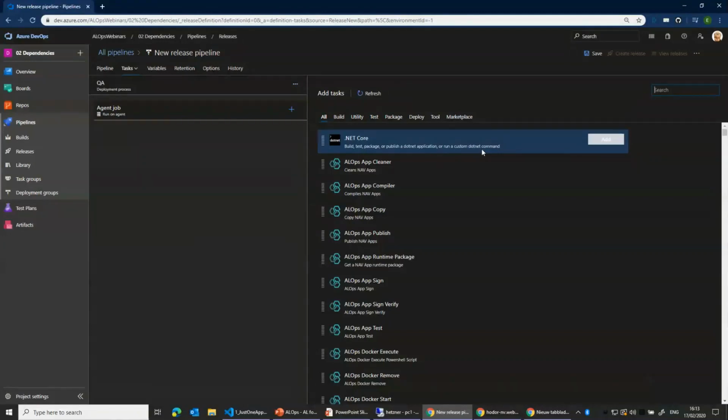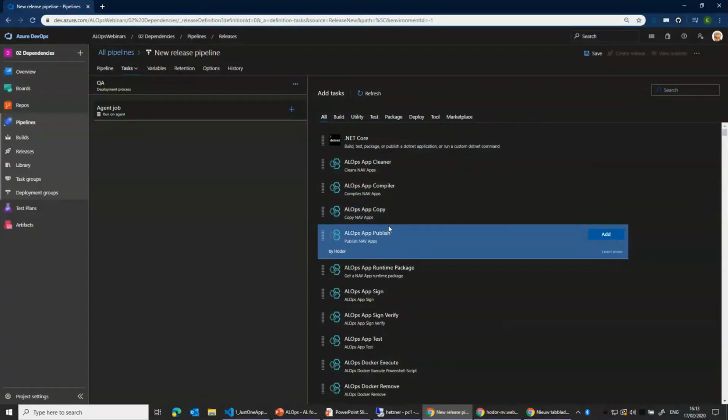If you have a test environment, just an NST running, the only thing that you want to do is publish your apps there, right? So what you could do with ALOps is just use the publish step. This publish step is, by the way, one of the steps we already used in the build pipeline to publish our app to be able to test, for instance, and to run the tests.